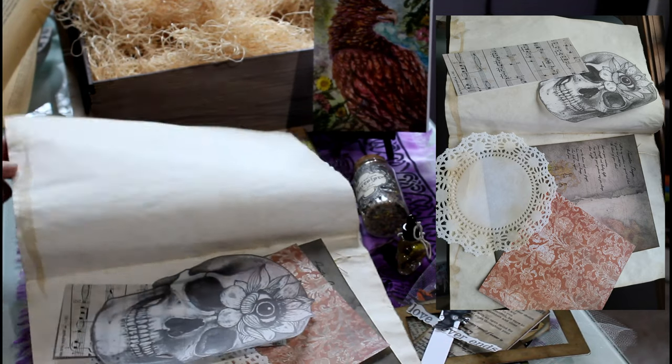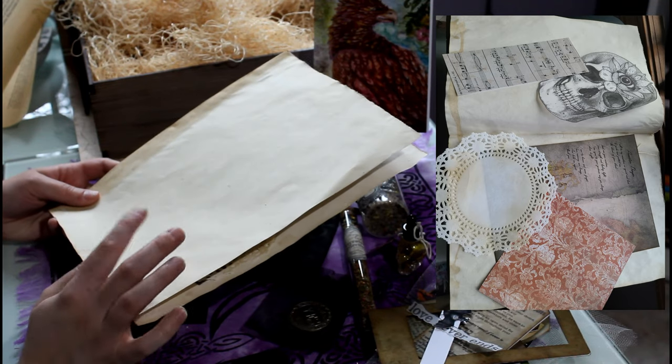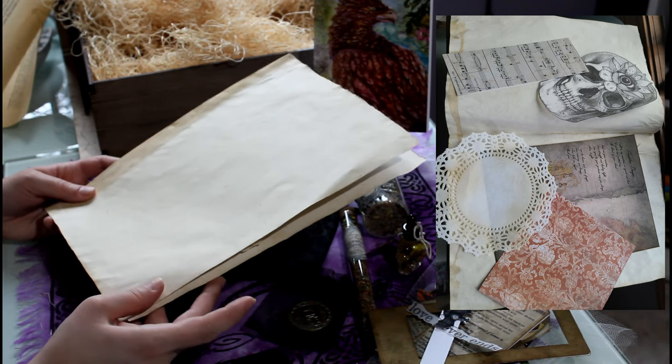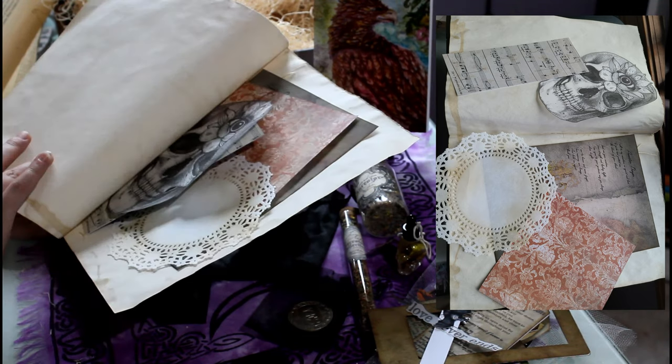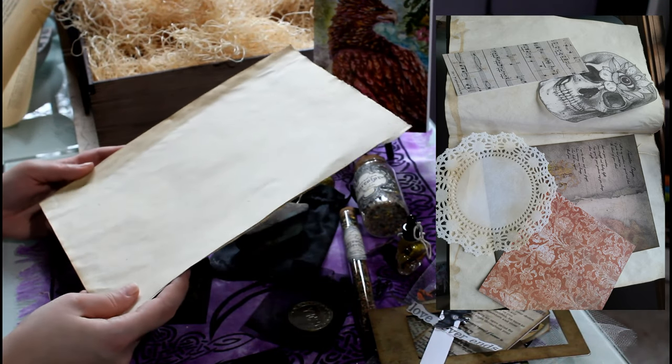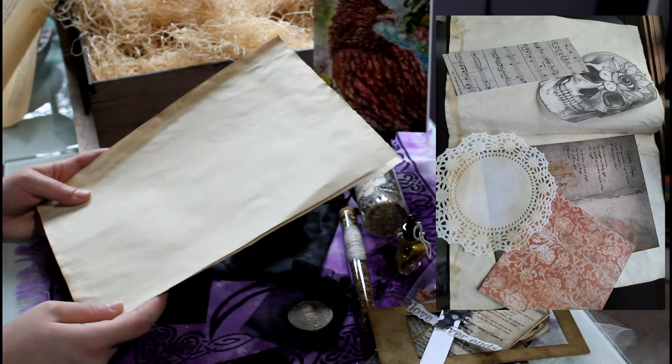Oh, and I know that, so this is the page she's talking about. When you order this box, it'll ask you what size of sheet you want for your Book of Shadows. There are three different sizes. This is the size I chose, I think it's an 8x11. I am super excited.